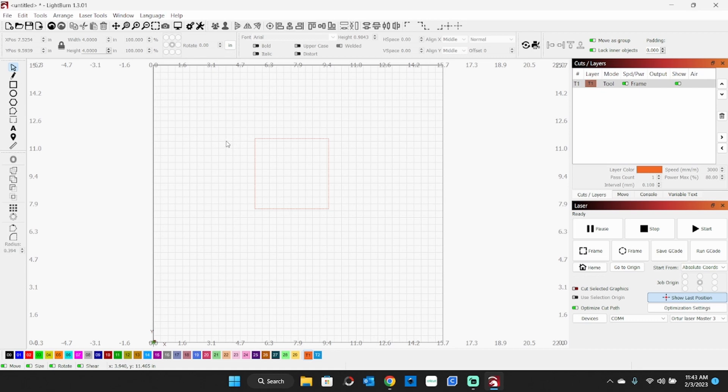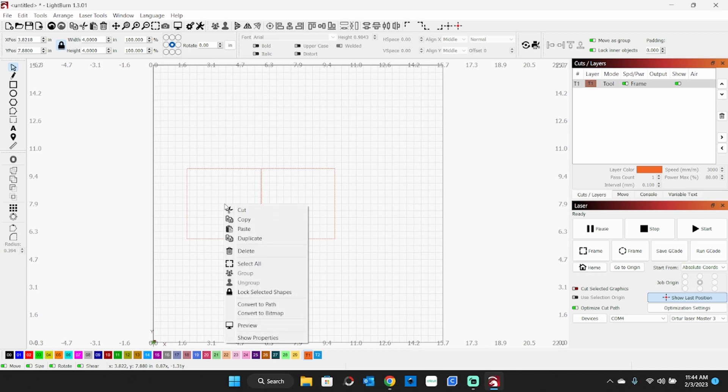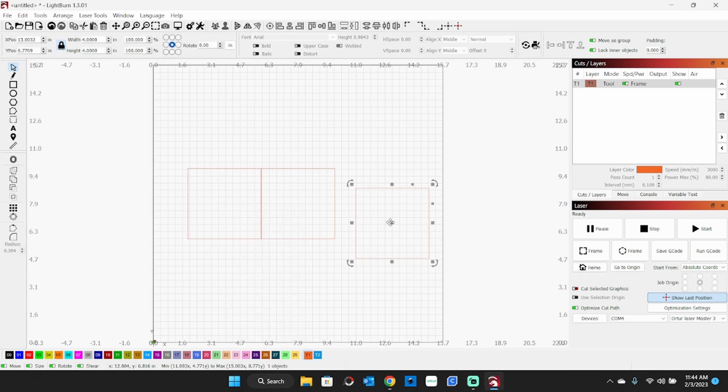What I like to do next, since I'm going to have repeated ones of these, is first put this in the middle — get that right in the center — because I work from absolute coordinates. My lasers have limit switches. If yours doesn't and you need to work from center, you can do that from 'work from current position' — just set your laser to center when you get started. So there's one. I'll highlight that again, do Control C, then Control V, which is a copy and paste. Put it right next to that. I'll do another one right next to there. Now I'll highlight the whole thing, go up here and make sure everything's aligned on the top. Now I'm going to group this set of tool paths.